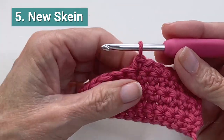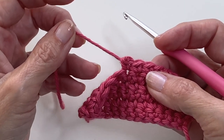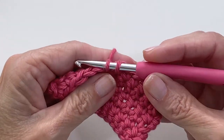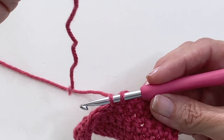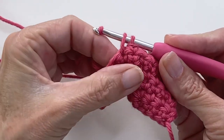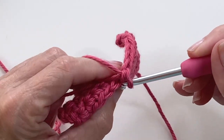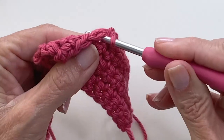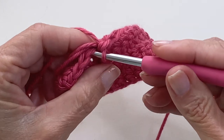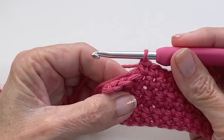To add a new skein without a knot, you're just going to backtrack a little bit, pull the yarn out, and put the loops back on your hook. You're going to finish that previous stitch with your new skein of yarn — don't forget to give yourself a nice long tail for weaving in later. Wrap the yarn around your hook, pull it through, and you're ready to continue on. At this point you can take your tails and carry them along, trapping them with the new stitches you're making, or you can weave them in later. It's totally up to you — some crocheters love to carry the yarn to save a bit of weaving, and others don't like the look of that, so it really is a personal preference.